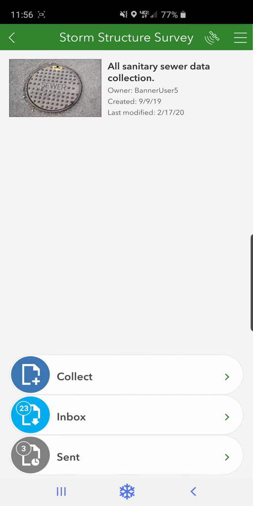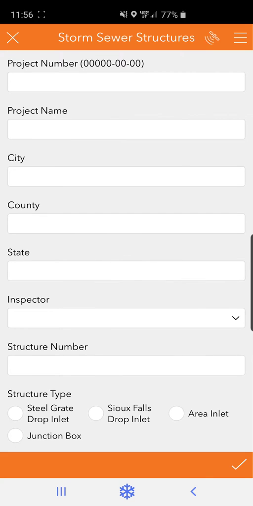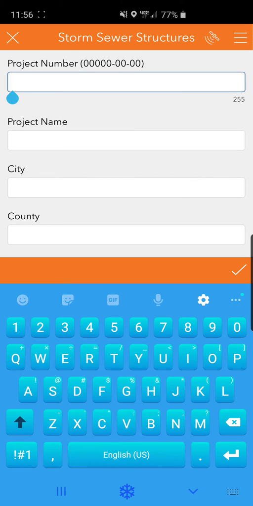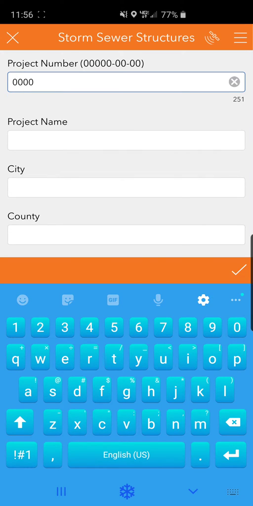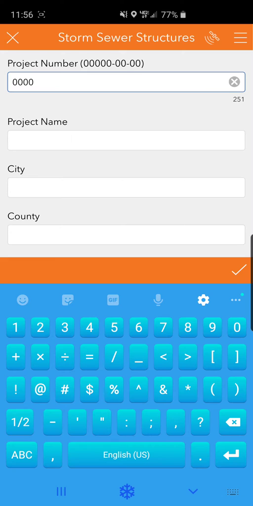You might not see all these options right away if this is your first time using the application. So what I'll do is go ahead and start by doing a collect. So follow along here and do a collect. You'll go into the project number, 000-000 for me. Just pay attention to any prompts in the question. So it's asking me to format it with the dashes and a full extent. So I want not only the number and that second set of digits and the phase.